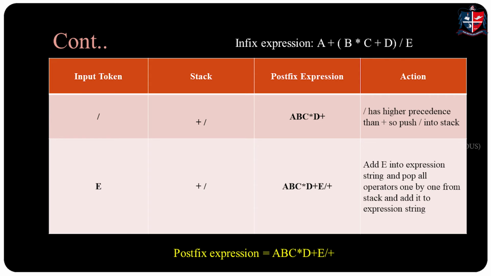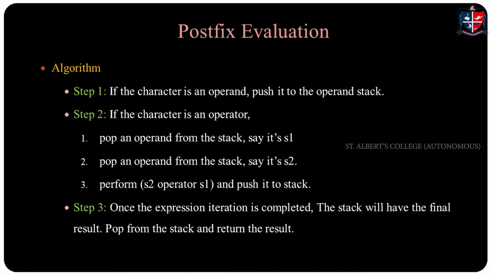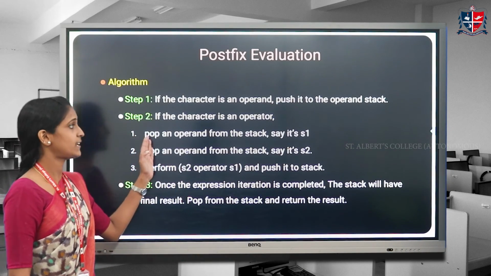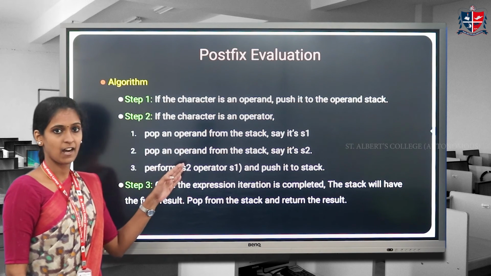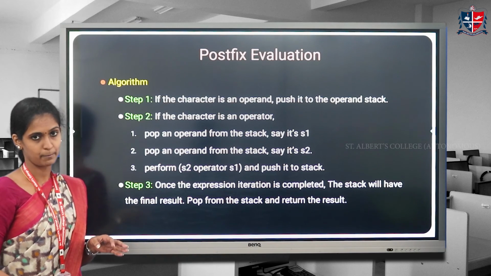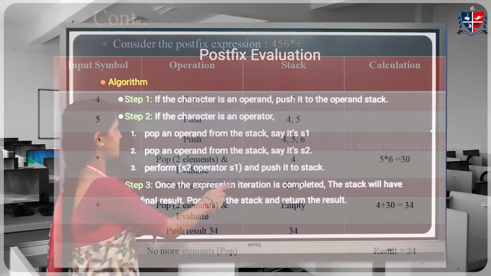Now let's check how a postfix evaluation can be done. Postfix evaluation is also done with a stack. In the first step, if the token is an operand, we directly push it onto the stack. If the input token is an operator, we pop the top two elements from the stack, perform that operation, and push the result back onto the stack. Let's check it with an example.